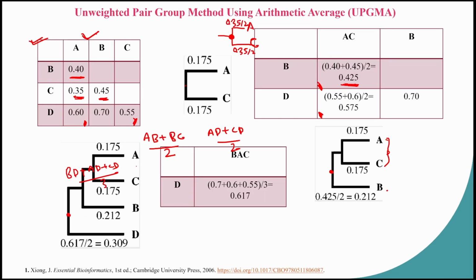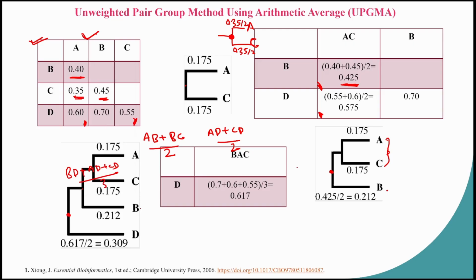First, you took into account the smallest distance, AC. So you put a node at the midpoint between those. You are saying basically that from this midpoint, A and C diverged. That is the evolutionarily common point between A and C. Next, you combine A and C together as a composite taxon, and then recalculate the distance between A and C and the other remaining ones. So A and C versus B is 0.425, A and C versus D is 0.575. Then in this recalculated matrix, you find the lowest score, which was with B. So now you are saying with that score that B is present at a common point with the composite of A and C. So that will be this particular common point.